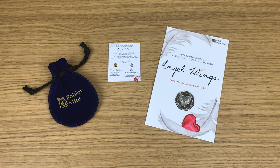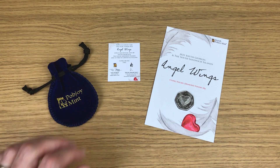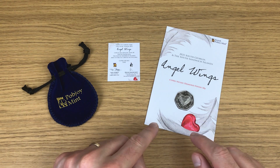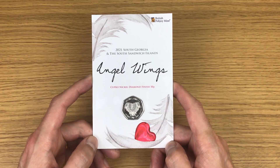Welcome to this week's video. We're checking out these two awesome coins that I've picked up from Pobjoy Mint recently - Angel Wings. I've got a two pound coin and a 50p coin. Very excited to show these off, in particular this one. I was very chuffed when I received it - the look and weight on it. It's a beautiful coin. We're going to start off with the 50p and then check out the two pound coin. Both of the coins are from South Georgia and the South Sandwich Islands.